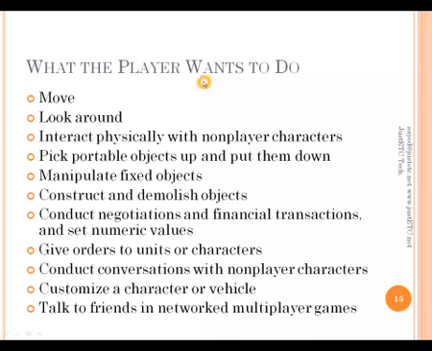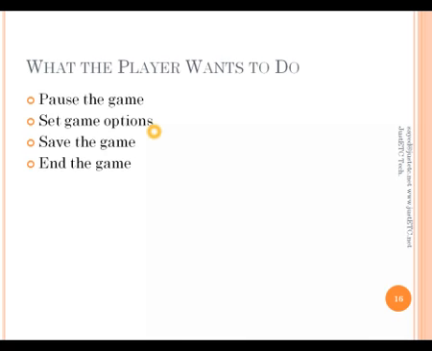Now, what does the player want to do? He wants to move around, look around, interact physically with non-player characters, talk to friends in network multiplayer games, and customize a character or vehicle. Please watch our previous video, you will know more on this. Also, the player will want to pause the game so that he can go to the washroom or answer a phone call or something like that.